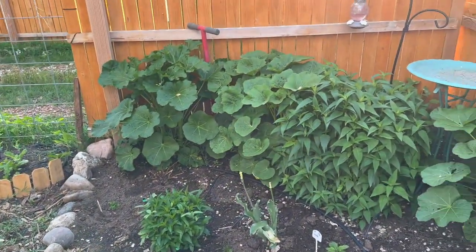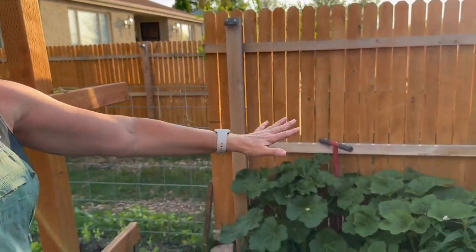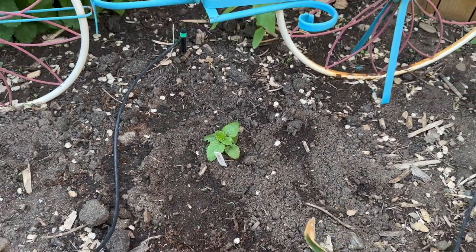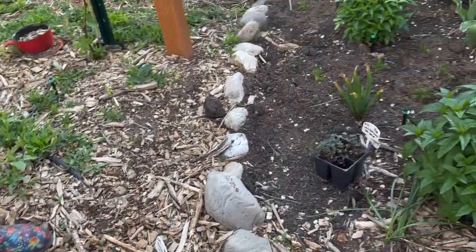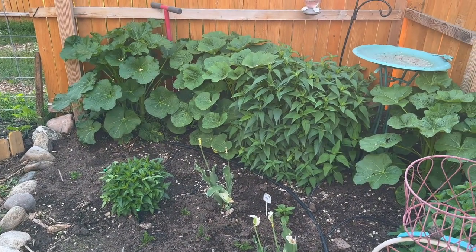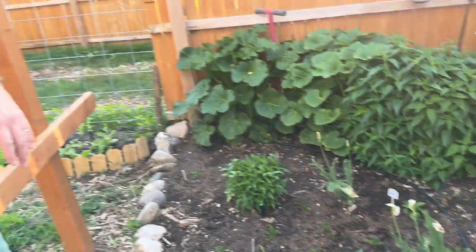This is the tea garden — it's a work in progress. We've got a couple of different bee balms coming up: a regular bee balm, a lemon bee balm, and I just planted a lemon cello bee balm which is like a lime and lemon put together. I also planted some chamomile over here, stevia, and St. John's wort. I have leftovers of all of those and I'm going to try to plant them around the house. In here will also go some lavender, basil, and rosemary. My two lavenders did not survive the winter so I'll be replacing them. I'm also going to put a couple of climbing rose bushes in here so we can use the rose petals in the tea.